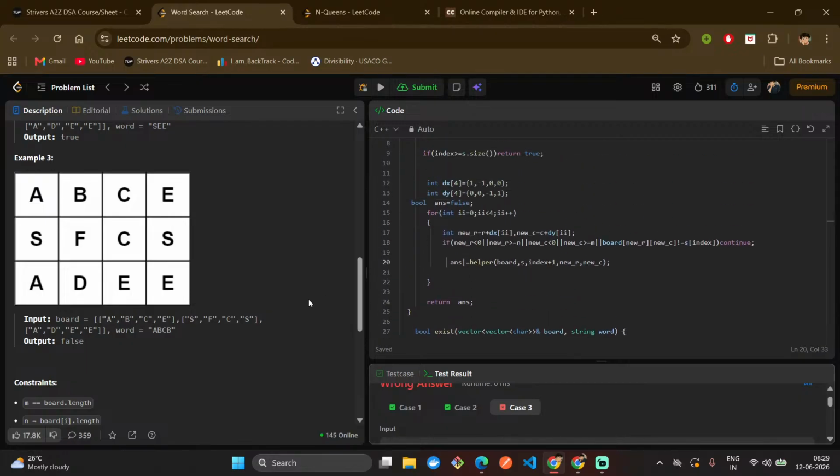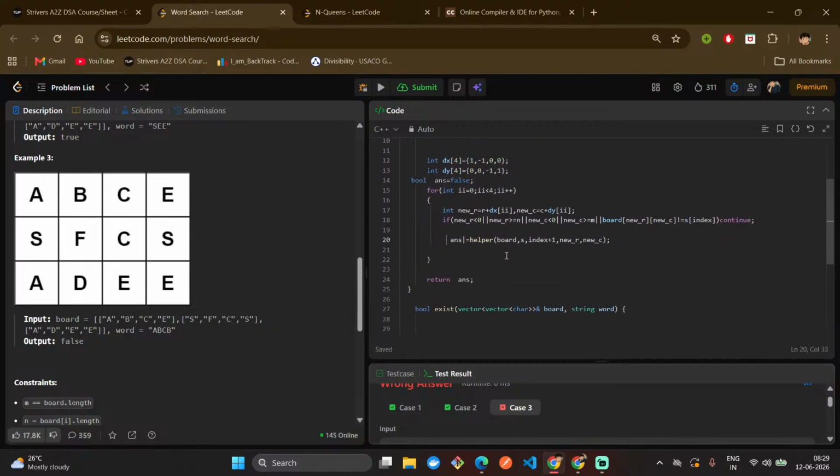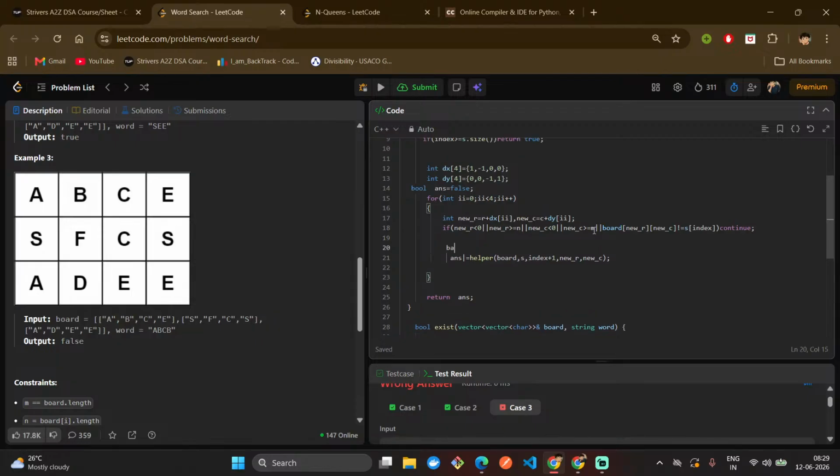Like we find A, B, C, C. Okay. You have to just mark it down, right? What to mark down? If you take any element, board at new row and new column should be marked as a star.